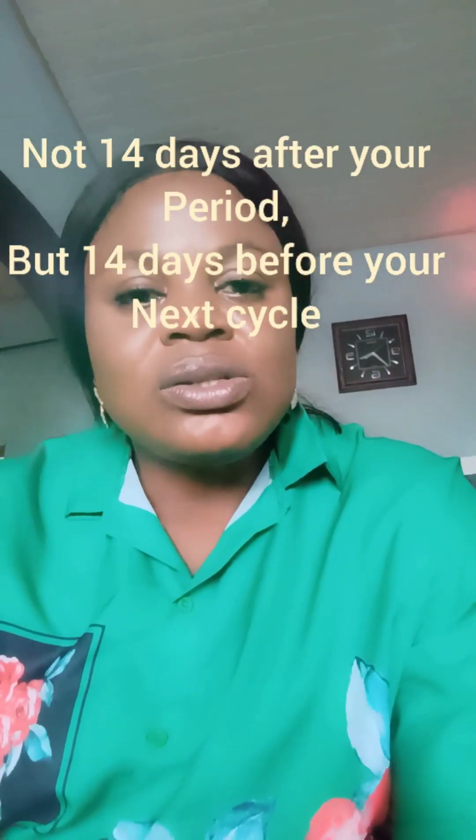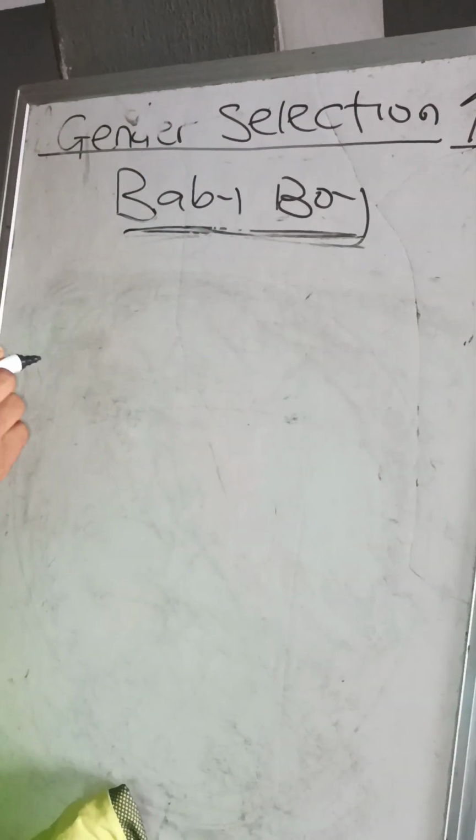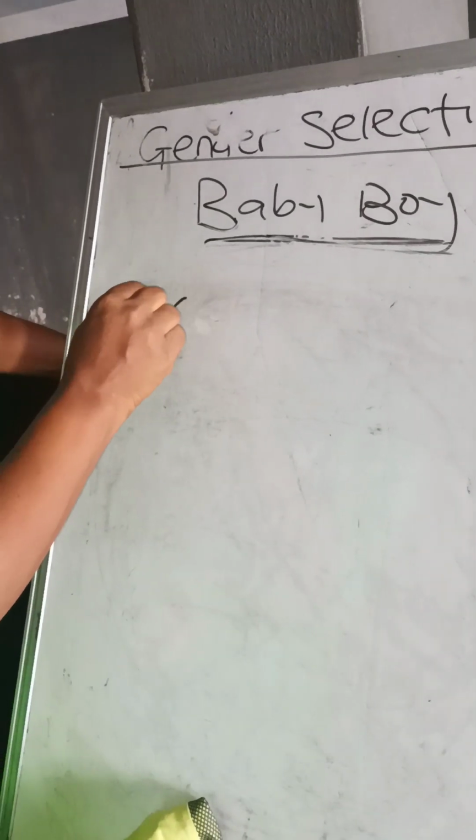What you will do firstly is to know that your ovulation comes 14 days before your next cycle. So for example, if you're on a cycle of 28 days, you should be able to do 28 minus 14, which will give you 14. So if you're on a cycle of 28 days, your ovulation is likely to come on the 13th or 14th day of your cycle. If you're on a cycle of 30 days, I want you to get a pen and do this on your own.